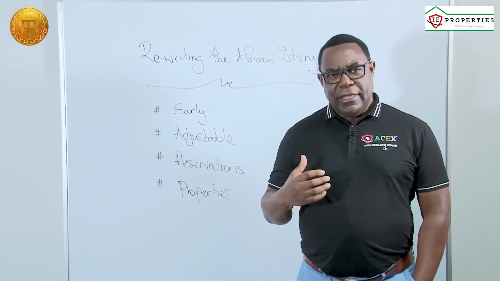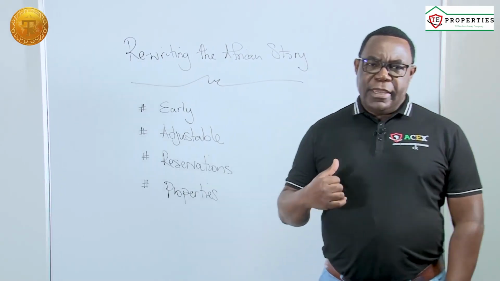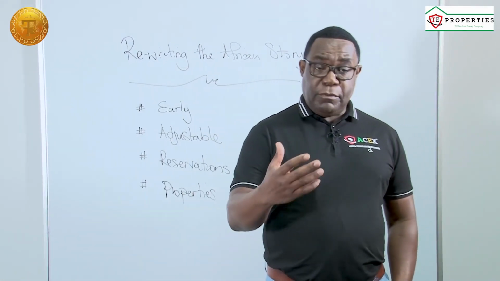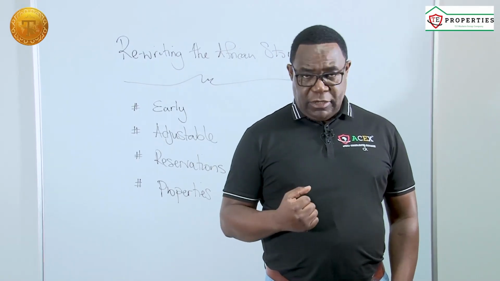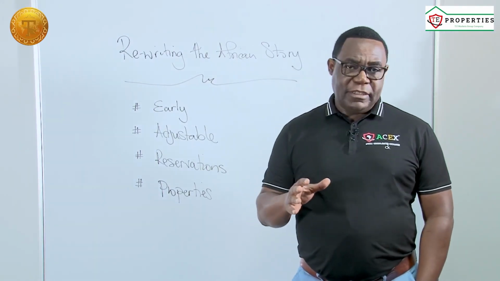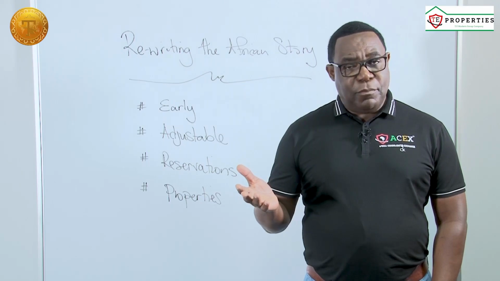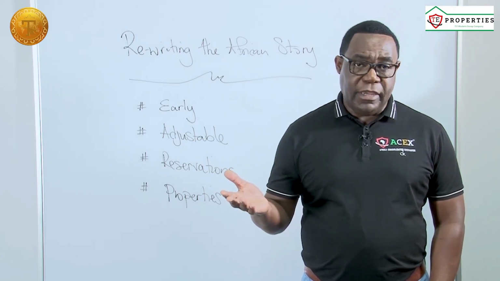Now, the background, the reason why we're doing this video is that we got a few calls from a few clients that wanted to know exactly how we do these transactions, and is it really possible for someone to make 100% profit in a real estate transaction. What they've known all through their lives is that the average someone makes in a real estate transaction is about 5%, 12% per year growth.